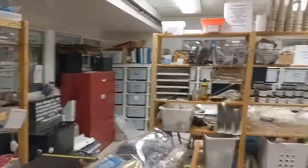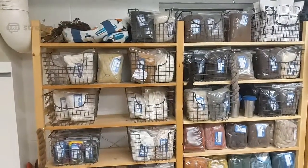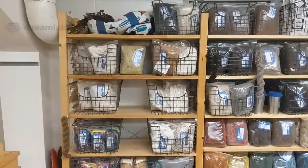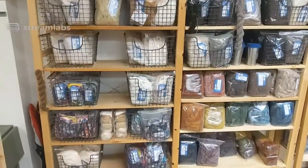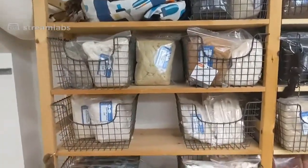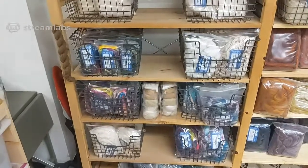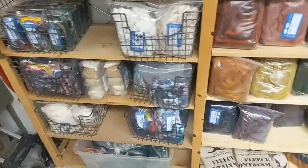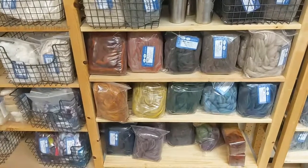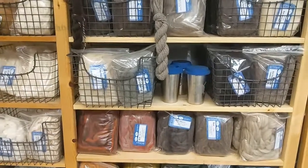So this is back where some of the magic happens. I haven't gotten to work much in the studio over the pandemic. So mostly it is a place to hold everything, and then my assistant, Sam, comes in and does prep work. So here we have different naturally colored cottons and then some hand-dyed cotton, buoy fiber, naturally colored wools.